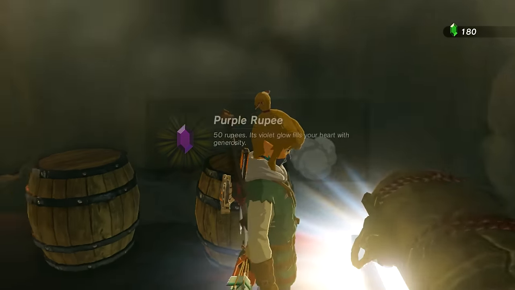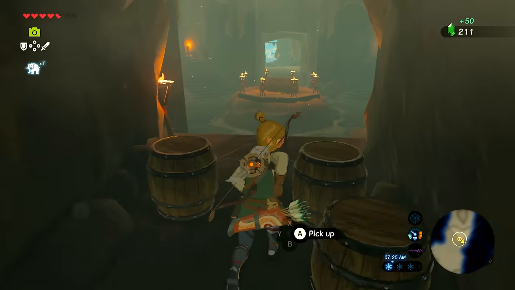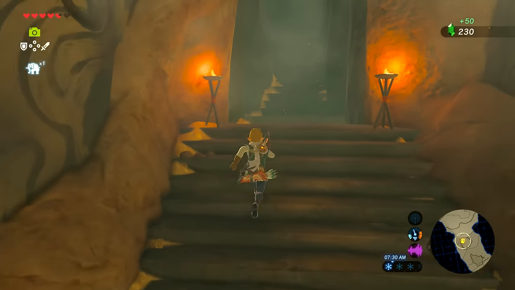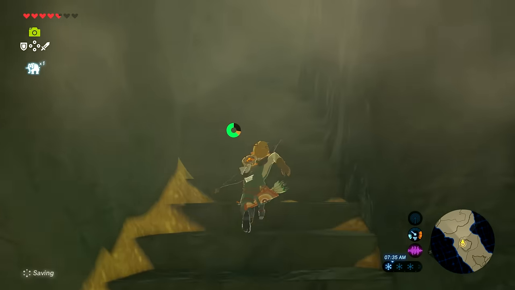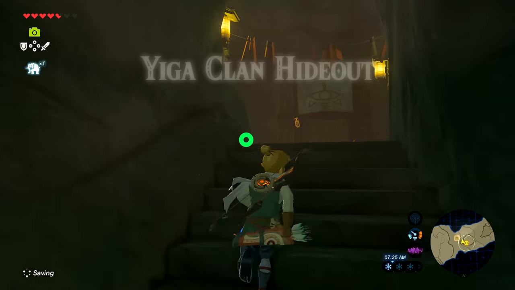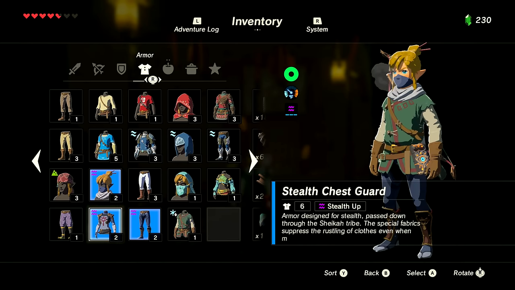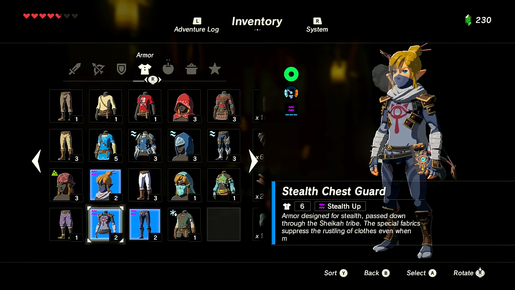But we already opened up their secret. And, hey, look, it's 50 rupees. Okay, nothing too important. All right, well, I guess it's time now to enter here, which is, yes, going to start saving, I think. Okay, the Yiga Clan hideout. Yes. We're in, guys. Let me put on this, so now I have full stealth.